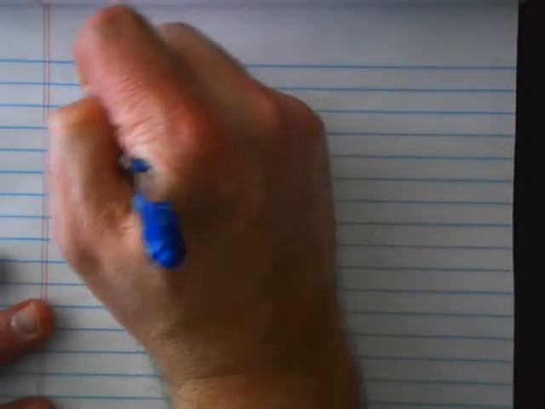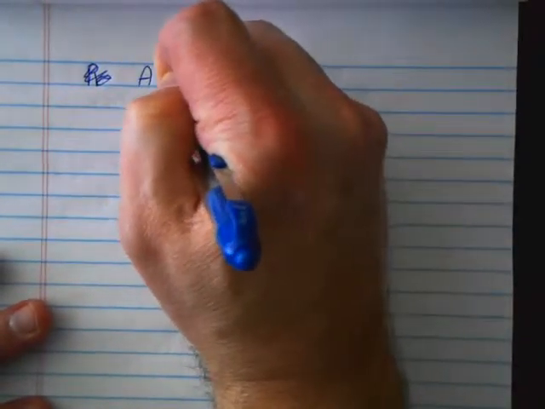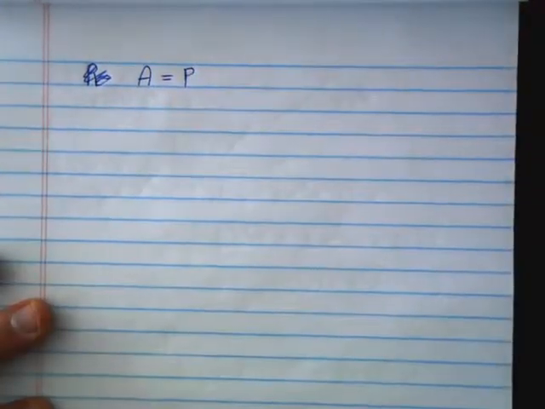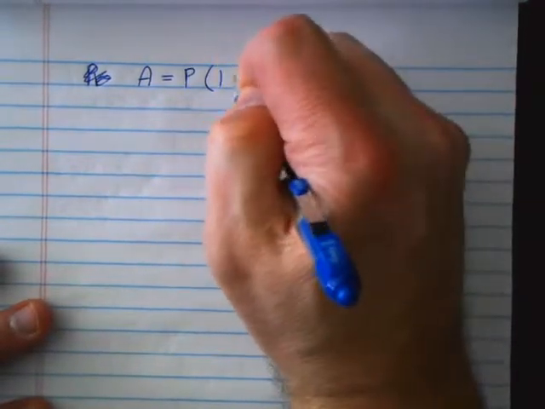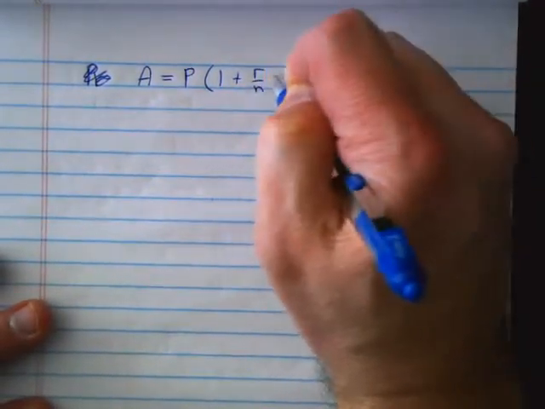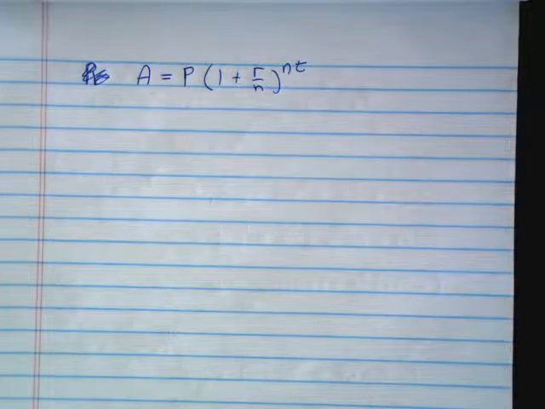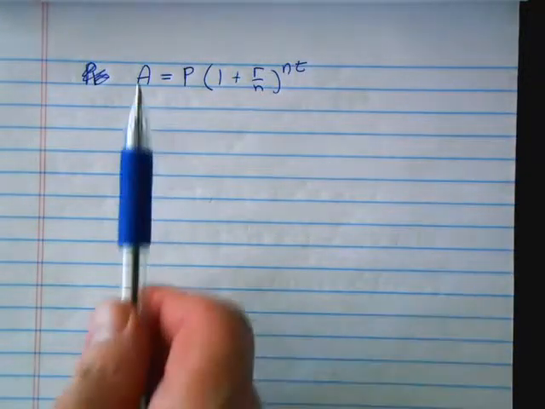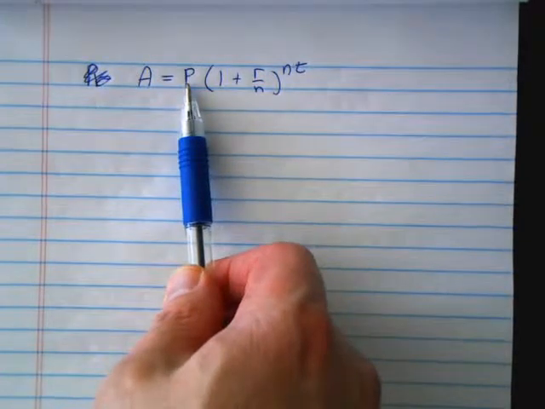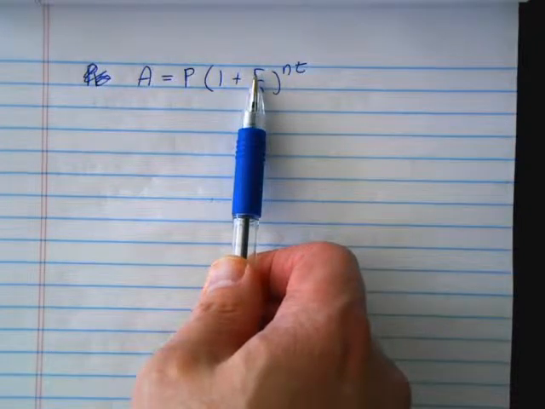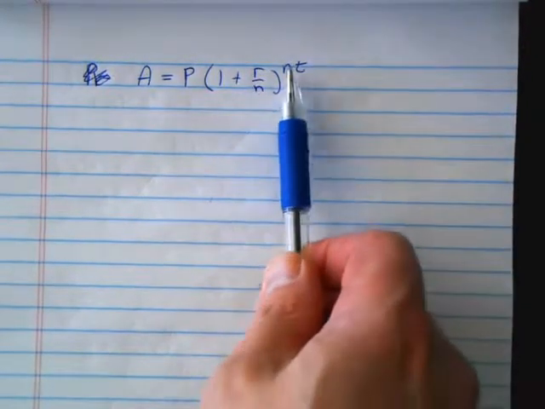Anybody know the formula for interest? It's usually A. A stands for amount in the future, equals P, which is your principal, times 1 plus R over N to the NT. That's the formula the bank's usually going to use. All right, so again, A is the amount in the future. P is principal, that's the amount you invest. What's R? The R is your interest rate. What's N? N shows up in two spots.